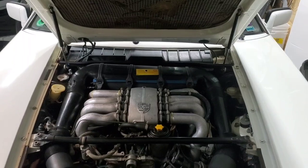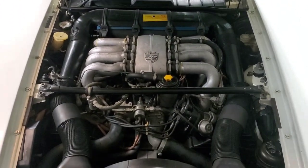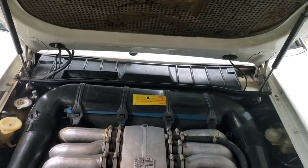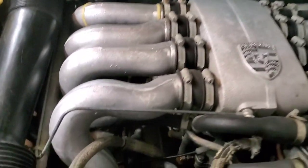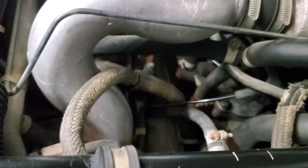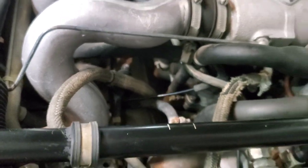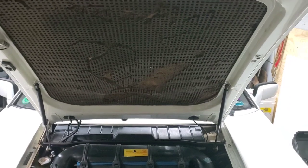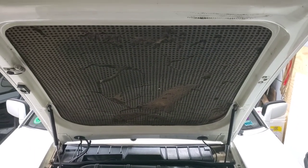There's my engine, which, like I say, is nice and shiny clean right now. I really don't feel like having this thing falling apart on me. I'm not even going to touch it because every time I touch it, as you can see where I've stuck my fingers in it there, it drops crap all over the place. Just bouncing down the road, it gets stuff in there. And as you guys know, it all ends up down there and it sometimes even smells. So I will get back to this after I get the hood off and in my shop downstairs.